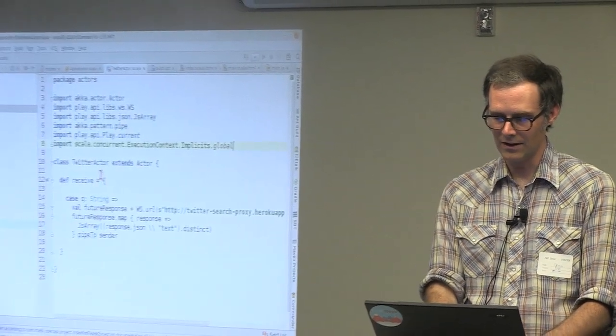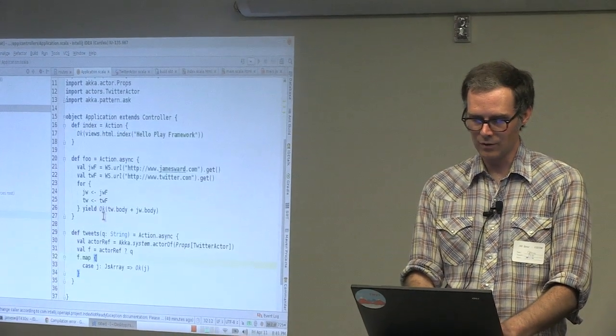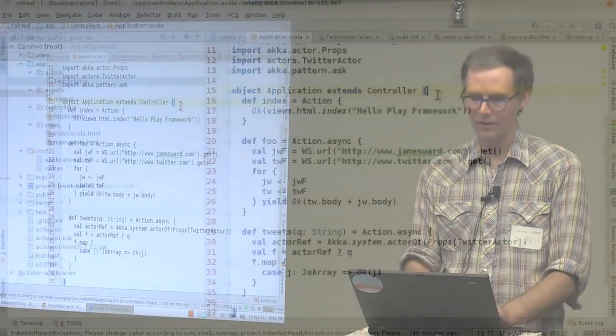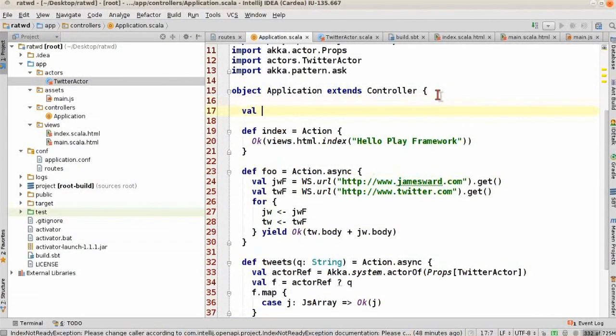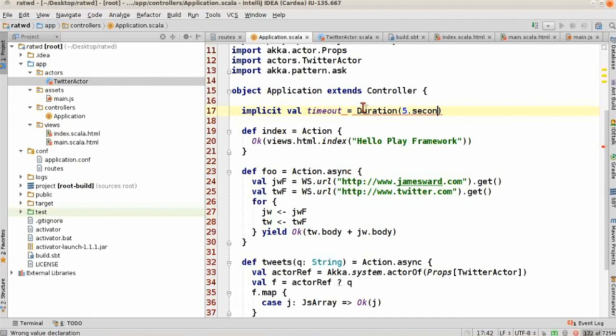So let's come in here to my controller. And I do need to specify a timeout. Obviously, through implicit resolution, I could specify it at lots of different levels. But let's specify it here for the whole object. So timeout, and this needs to be implicit. And this is going to be a duration of 5 seconds.